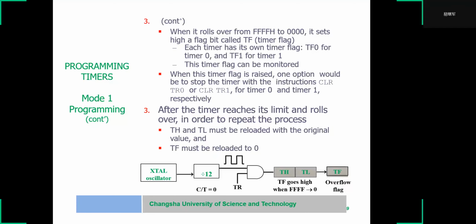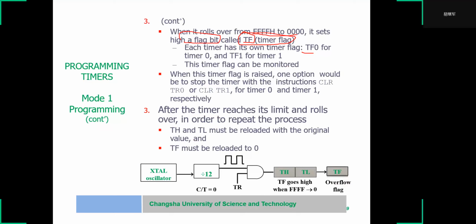When it rolls over from FFFFH to 0, it sets a flag bit called TF, the timer flag. Each timer has its own timer flag, TF0 for Timer 0 and TF1 for Timer 1. The timer flag can be monitored.